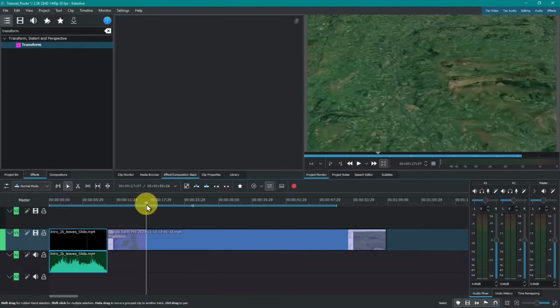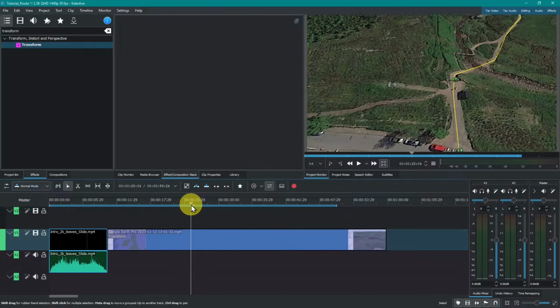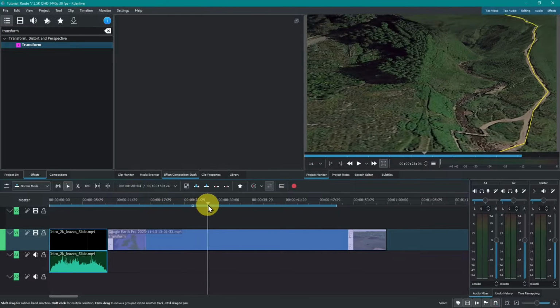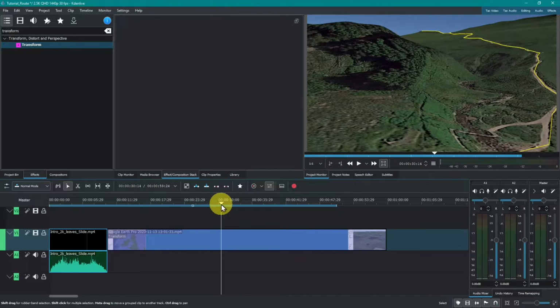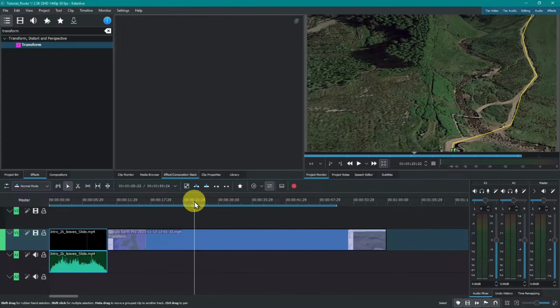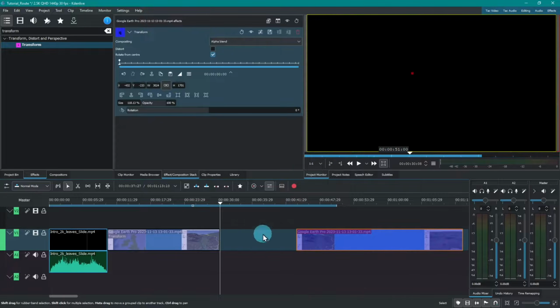What we're going to do is go through till we get to our first point for a picture. So here, I'm going to wait till it stops moving. So yeah, okay. It's gone off the bottom a bit, but you get the idea. So what I'm going to do is stop here, and we're going to cut it because we're going to split it. Okay, and then we'll move this one out of the way, and we want to put a picture in here.